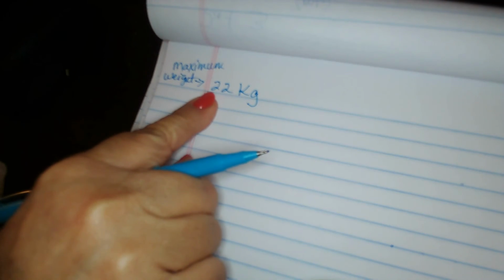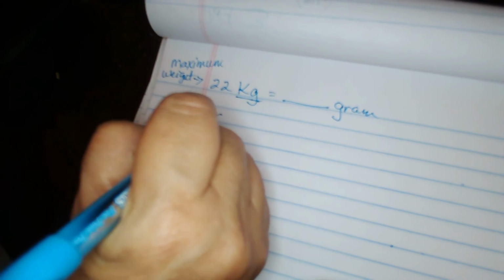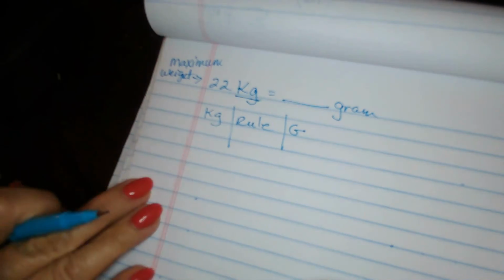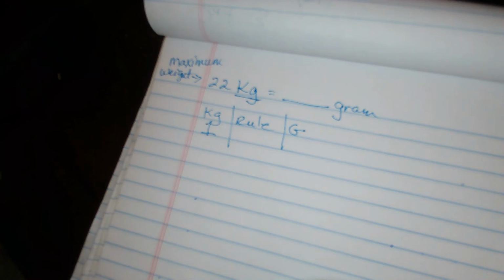All right, so I'm starting off with 22. This is the max of kilograms at the airport. This is the maximum weight at the airport. All right, so now I need to find out what's the total amount of grams. So this is given, and this is going to equal to how many grams? So I need to have kilograms to grams. For every 1 kilogram, it's 1,000.